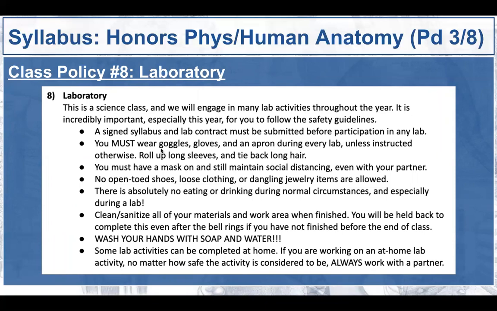Whenever we're doing a lab, roll up your long sleeves and tie back long hair. You'll always have a mask on regardless of lab or in class, but just keep in mind that when we are doing a lab, you have to maintain social distancing. So basically one person will be doing the lab while the other person records, and then you can switch halfway through, or if it makes more sense, you can do one lab and then your partner can do the next lab.